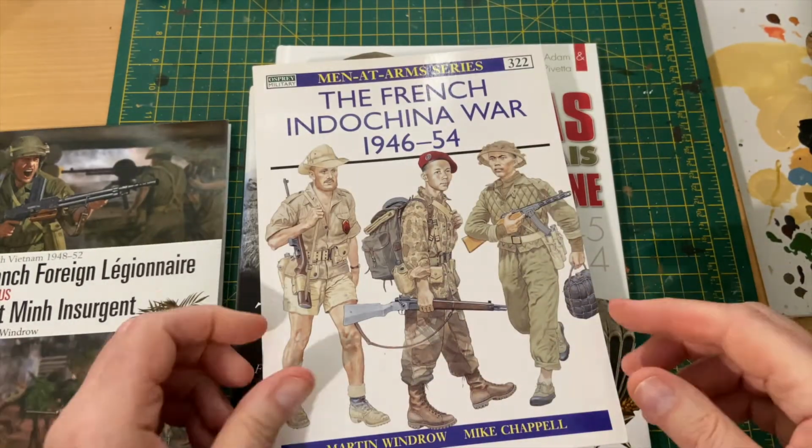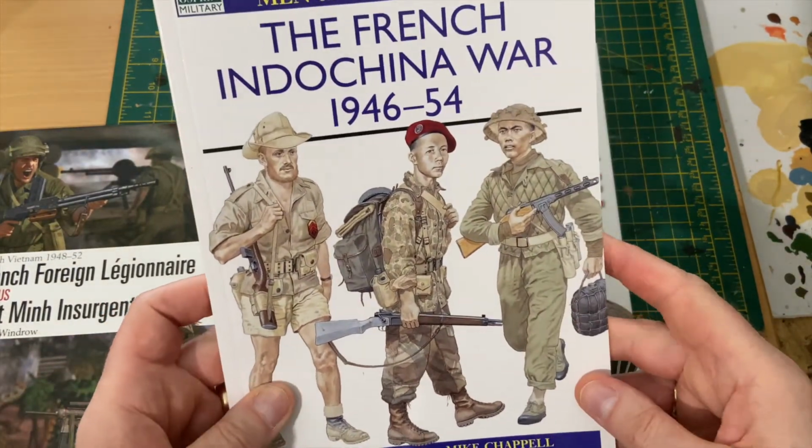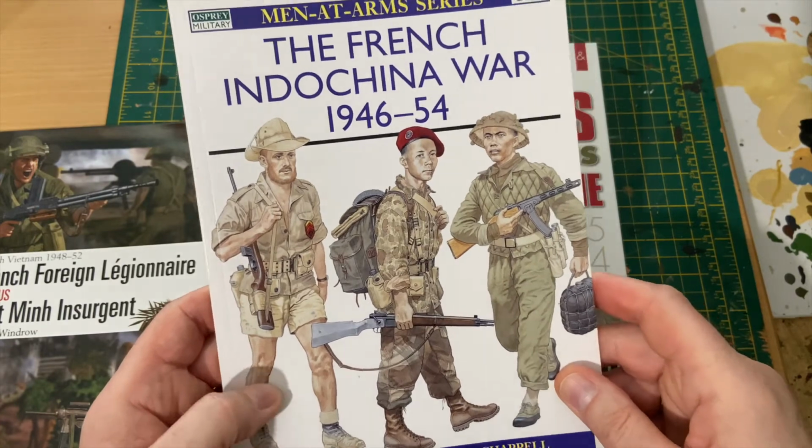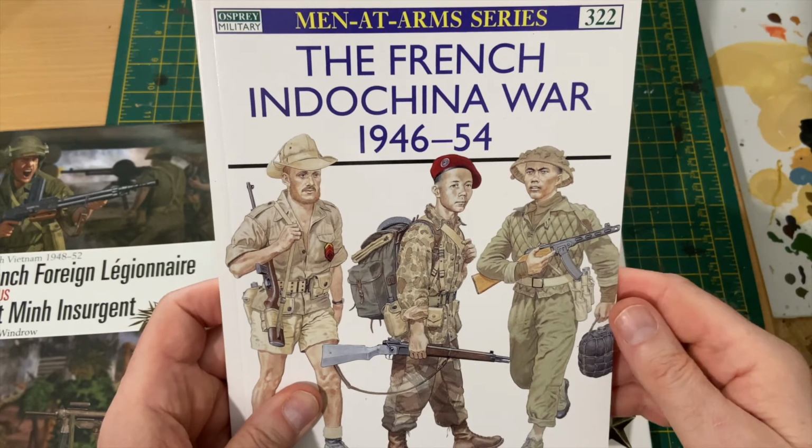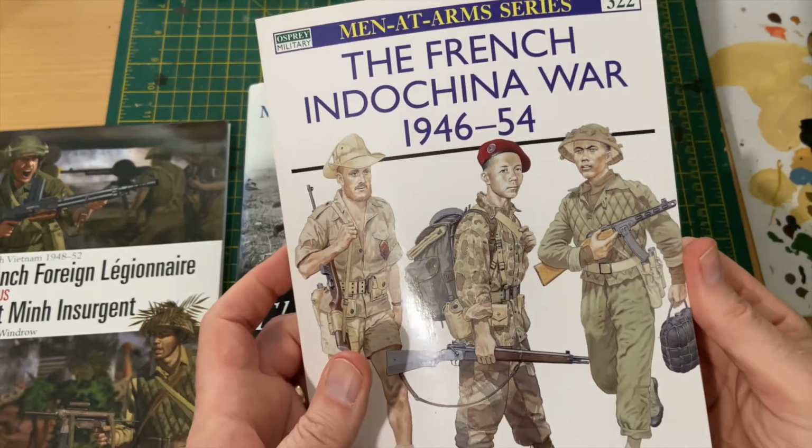And the Men-at-Arms series 322, which is the French Indochina War 1946 to 54, again by Mr. Windrow, with illustrations by Mike Chappell. Again, really nice.